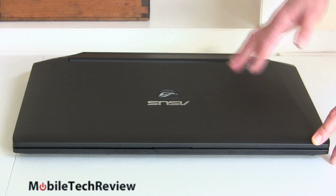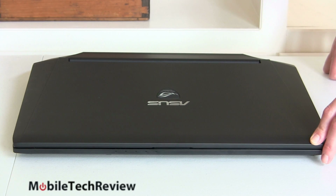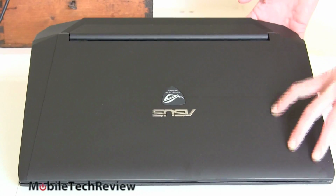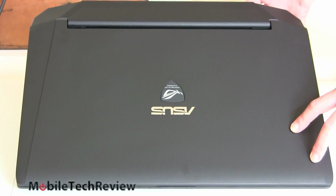And you can see right here we have our usual, well, it's kind of a gaming notebook look, isn't it? It's not as out there as the MSI GT70 or their Dragon series, certainly, and it's a little understated, shall we say, compared to Alienware's with their LEDs going on everywhere. But it's a nice, clean-looking machine. Soft touch finish, kind of rubbery, so you're not going to drop it. Important because it weighs 8 3/4 pounds.